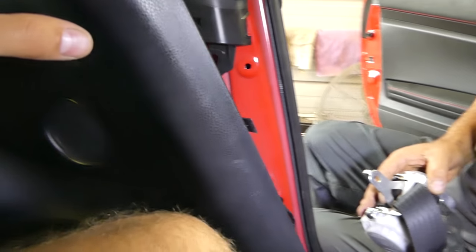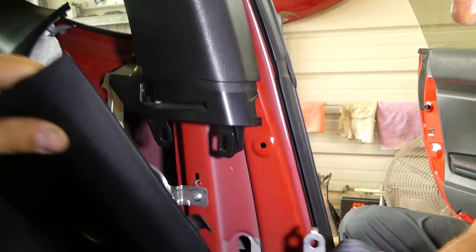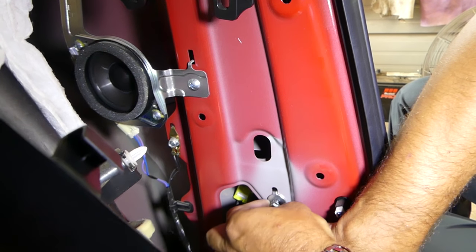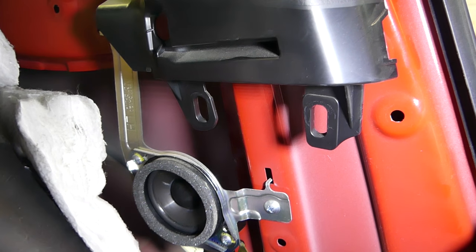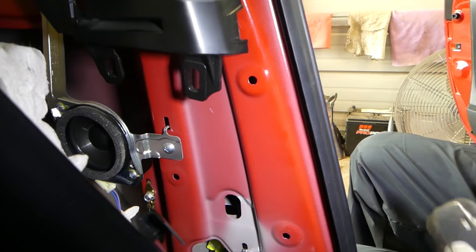We put the right side together. Trying to fit myself in this car, but you can see everything works as it's supposed to. Let's go to the driver's side and show you what we're going to do now — just install the belt right there, with a little bolt on top and a big one on the bottom. Pretty simple. That's also where the rear speakers are located, if you need to work on those. Pretty small speakers, but you can always replace them — the factory ones aren't as bad as some others.